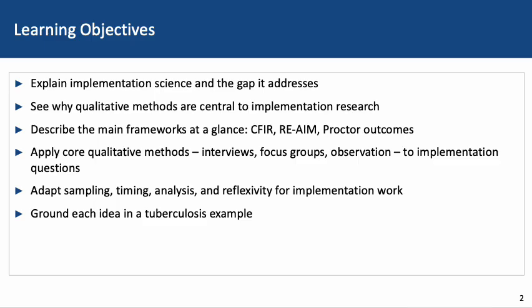So here's where we're headed. First, I'll define implementation science and the know-do gap quickly. That's the framing, and I'm keeping it short on purpose. Then we'll spend most of our time on the qualitative methods themselves, how interviews, focus groups, and observation get applied to implementation problems, and how sampling, timing, analysis, and reflexivity shift in this context.